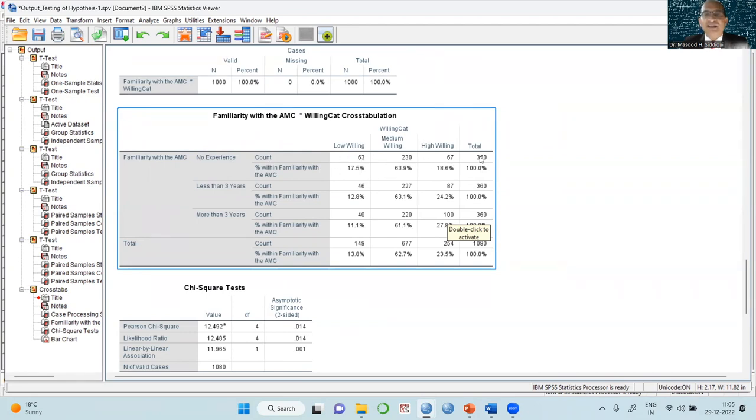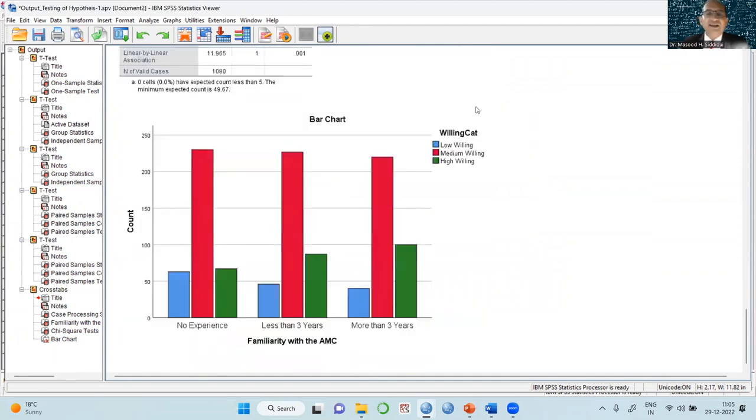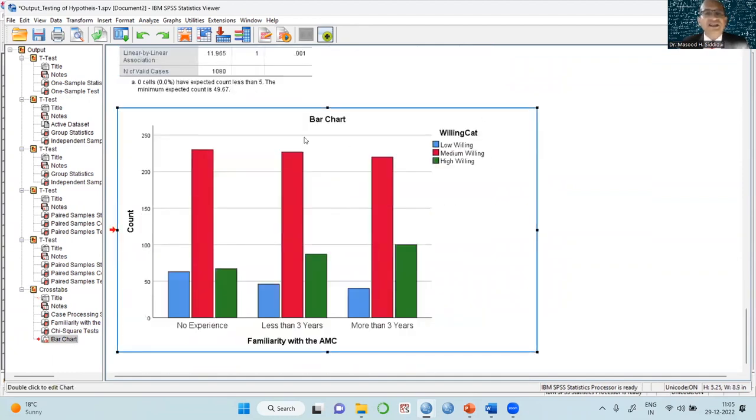The first part is related to the values, and the second part is related to percentage with respect to rows. That's why all the rows sums for the percentage, we will be having 100%, right? So this is being demonstrated here in the bar chart also. This is the cluster bar diagram that I have already used when we were discussing the visualization part.